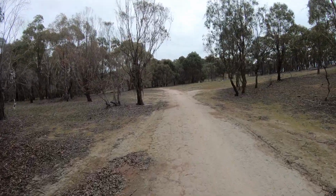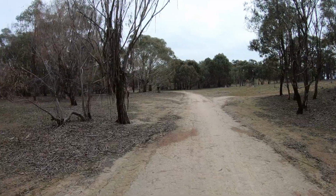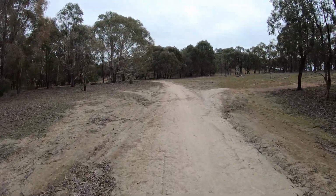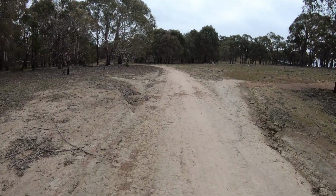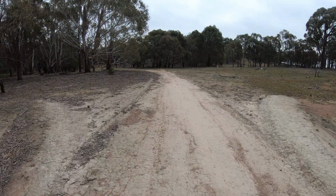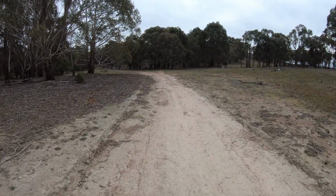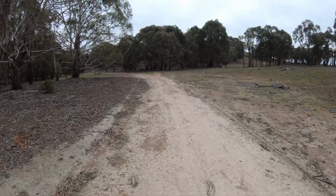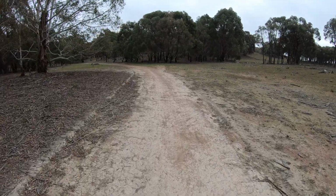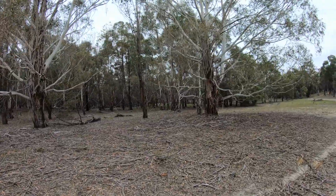Just turned off and onto this, it's kind of a fire trail, but I didn't think there was any access. But anyway, it looks like a fire trail, so it's a little bit easier to walk along here, though the ground's very hard. So I'm gonna try and just sort of take some of the pressure off the feet again. So far they're doing all right. It's only about 7k's in at this point, but yeah, so far so good. Not feeling too bad. New shoes seem to have done a world of good.